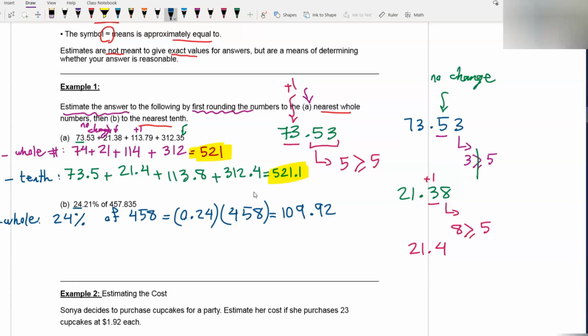Okay, since this one was asking to round to a whole number, but here we have 0.92, again I'm going to round this part. So rounding this, 109.92. Here is the whole number. Looking to the right, 9 is greater than or equal to 5. So add 1 to this one. It's 110.